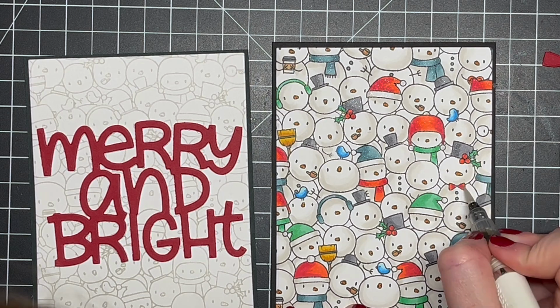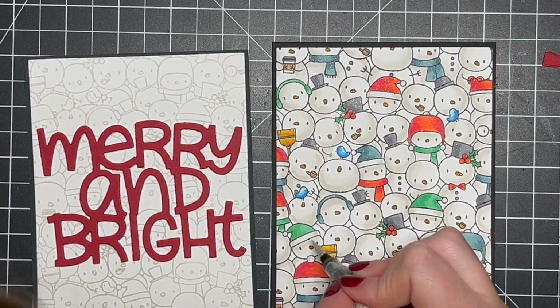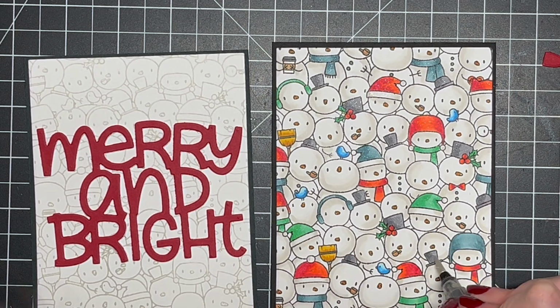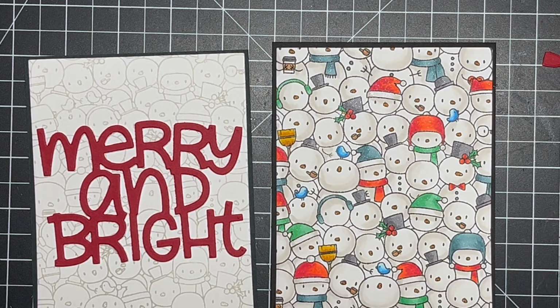And I don't really have a set thing. I was just coloring in just about every accessory that the snowman had. I felt like it was a nice touch, and it adds a bit of shine to the card as well, because this is going to be a 1-layer card, so there isn't any other kind of dimension going on, and I think adding these little details really makes the card pop.